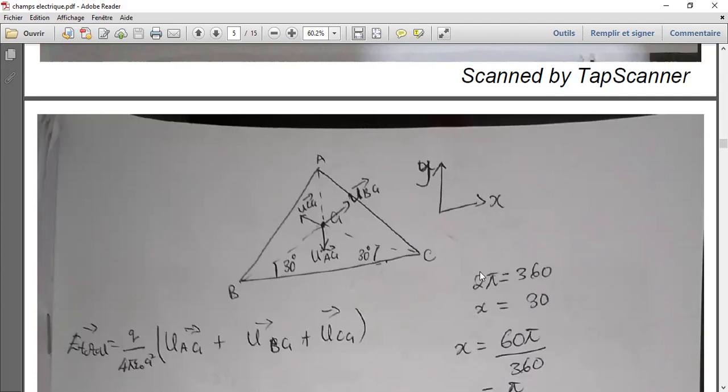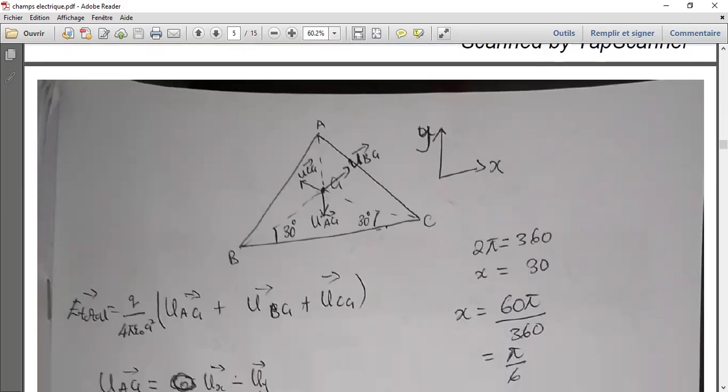And if you remember, I said the angles here we represent in pi. So we know that 2 pi is equal to 360. What of 30 degrees is equal to what? We don't know. So the 30 degrees is just equal to pi over 6. So this one is really important for you to note.